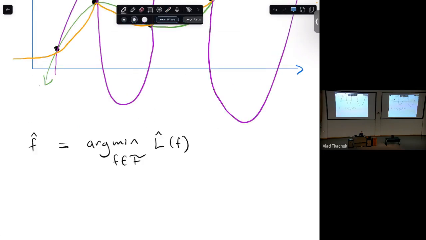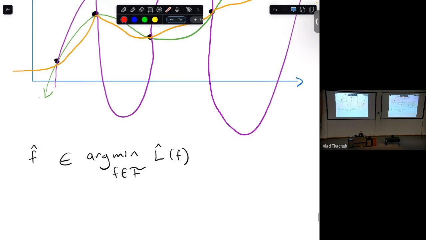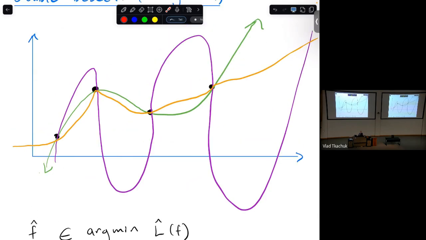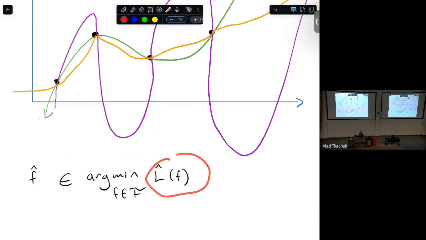So technically, we should always have been writing this, that f hat is any one of the functions that minimize this. Okay. And so then the question becomes, when we run gradient descent, we're clearly not outputting a set of functions. We output one function. And it's minimizing this. So it chooses one from this set, right? And I just said if the polynomial degree is really large, compared to the number of data points, there's a lot of functions to pick from, right? Remember, this is a fixed data set. So the question is, what does it pick?